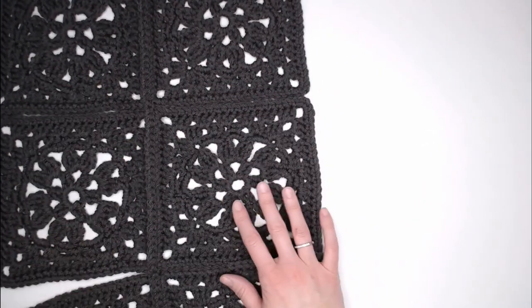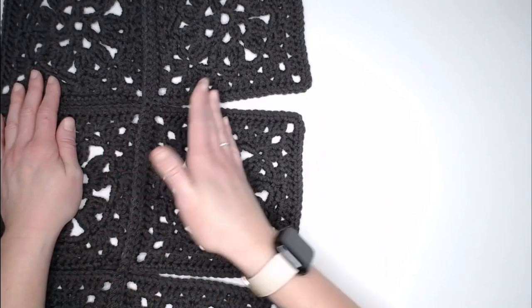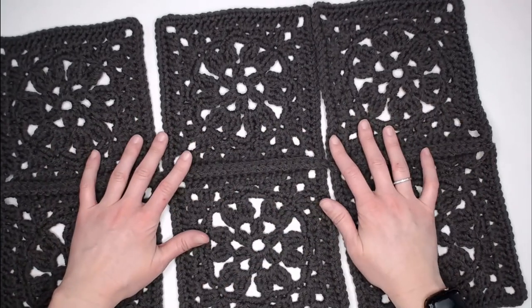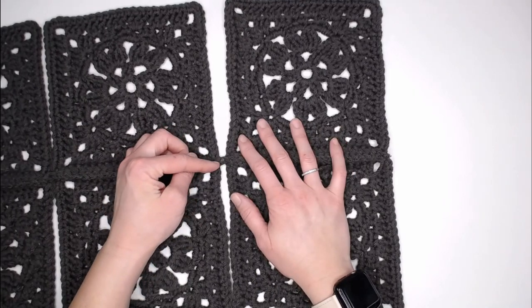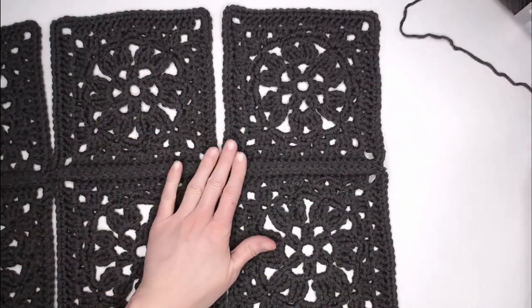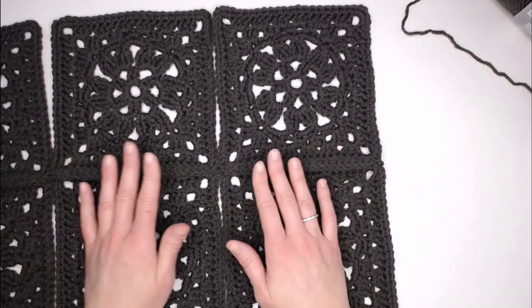You can continue making or adding on to this three granny squares and then over three granny squares and just keep building until you've reached nine granny squares wide. What I did want to dive into is if we turn the shawl this way, I want to show you how you will sew or crochet these granny squares going this direction, now wondering what you do with that intersection that's already created, okay? So let's go ahead and do this part, and then I feel confident enough to let you go and completely attach all your other granny squares together to form the main inner body of the shawl before we move on to the next step.